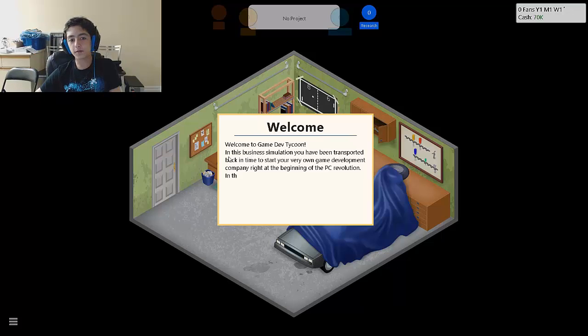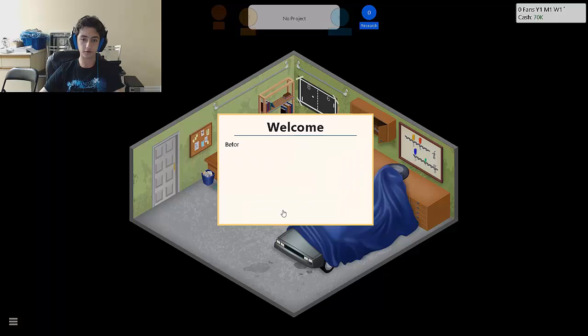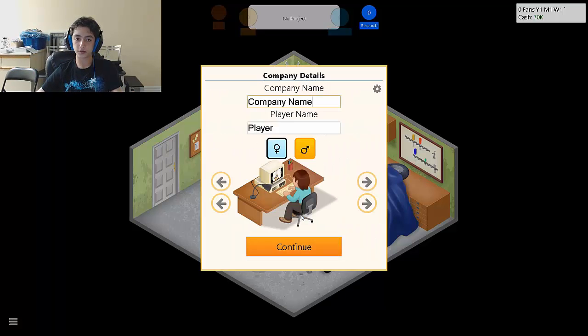So welcome to Game Dev Tycoon. In this business simulation, you've been transported back in time to start your very own game development company right at the beginning of the PC revolution. In the next 35 years, you can build your dream company, create best-selling games, gain fans, and become the leader of the market. Before you can start your venture, you have to give your upcoming company a name.